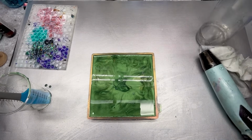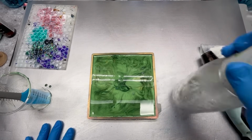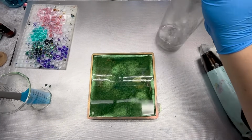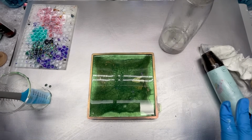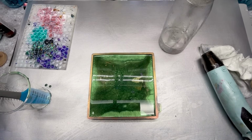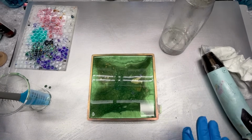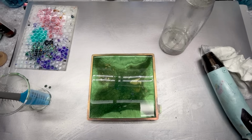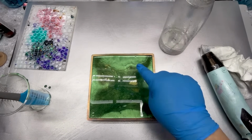So, yep, there's one popping up. I'll tap on it a little bit. There we go. Alright, you guys, I'm going to just leave it like that. We don't have to fill it all the way, and that's a good thing. So, yay. I'm going to let it sit for about 30 minutes, try to get all them bubbles up. Then I'm going to turn my heat mat on for about an hour, maybe an hour and a half, on high. So, I'll see you back soon. Oh, another bubble.